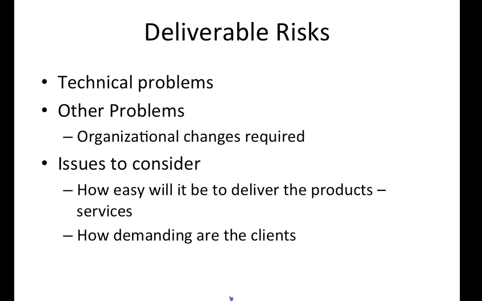So there are several issues to consider. First, how easy will it be to deliver the product or service? As difficulty increases, so does risk. The second question is, how demanding are the clients? Some clients are more demanding than others. Clients often have different areas of concern, for example, cost versus performance issues.